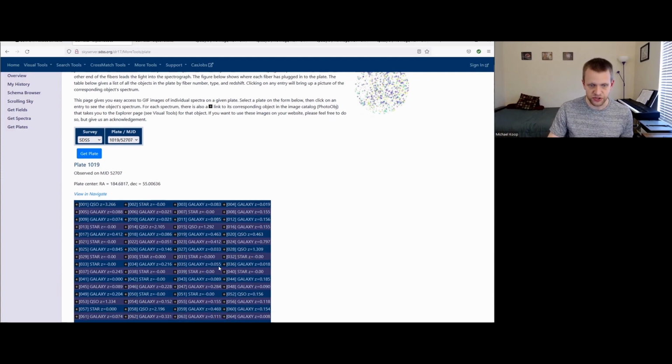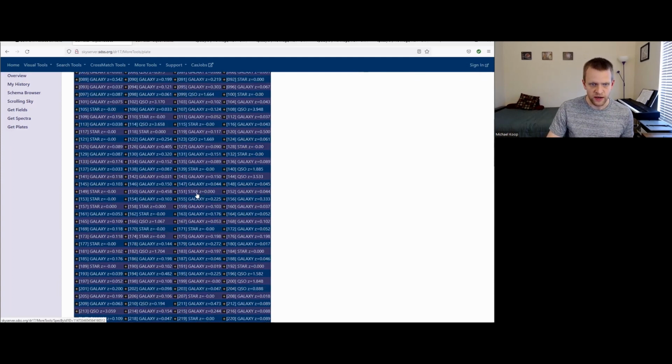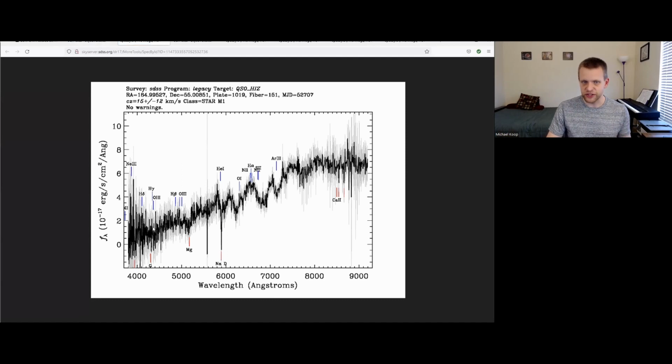So let's just pick some stars entirely at random. Sometimes you'll get stars that look like this, where this axis is not large enough to really identify many of the features. When you're looking for stars, you want them to be brighter. And this is something I should have mentioned earlier. This vertical scale is basically the intensity of light. So the larger this scale is, the brighter the star is in this particular part of the spectrum. So this one is not bright enough. I think I want to get a different one.